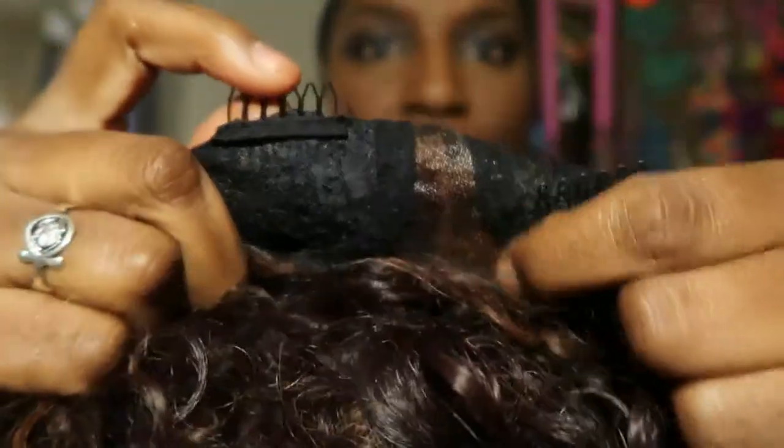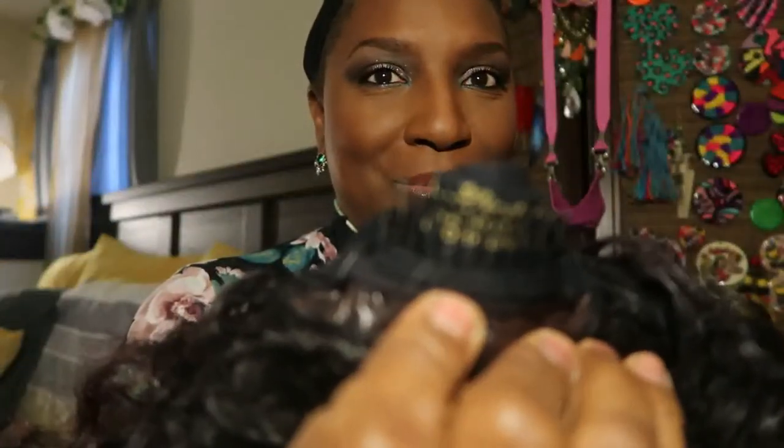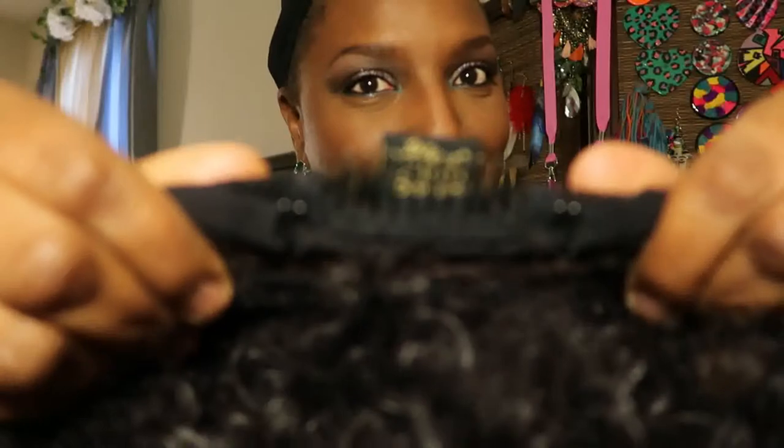I'm Just Jackie here to give it to you. I didn't snatch a wig off in this video because I already had it off. This wig has a normal wig cap construction. It does have an L part. It has four combs — one on each side of where the L part is, then another one further to the side, and one in the back. It also has the adjustable straps — the usual for most lace fronts.